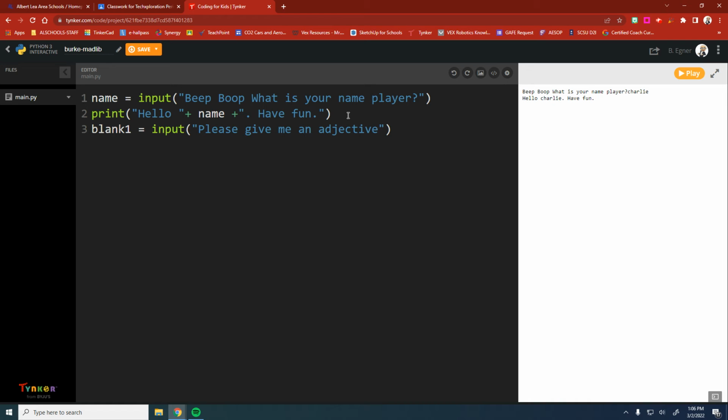Now, what I like to do with this to make it look clean is I'm going to put a colon after it and a space so that it very clearly gives the player a space where they're going to put it. If I don't put anything in here, now let me show you this real fast. I'm going to take this out just for a second, and I'm going to hit the play button. Okay, so beep, beep, beep, boop. What is your name, player? I'm going to say my name is Ed. Hello, Ed, have fun. Now you see that line is blinking. That's looking for more input, but I didn't say what is the input that I need, right? So I can still type in something here, but I have no idea. Am I typing in a number?